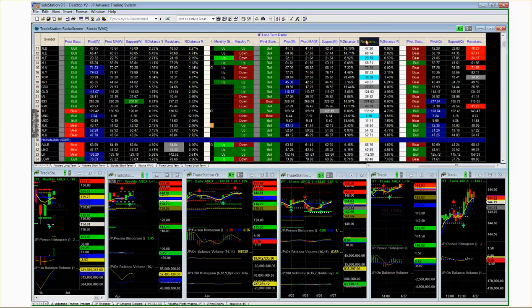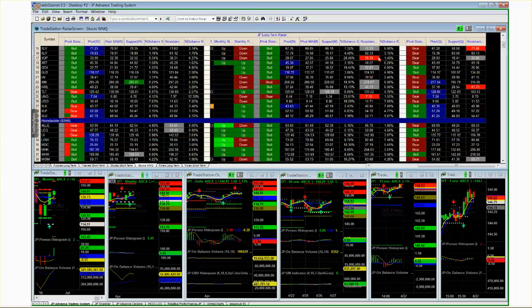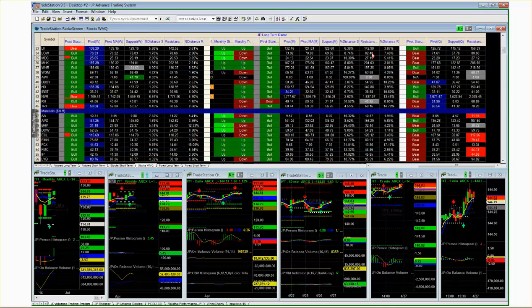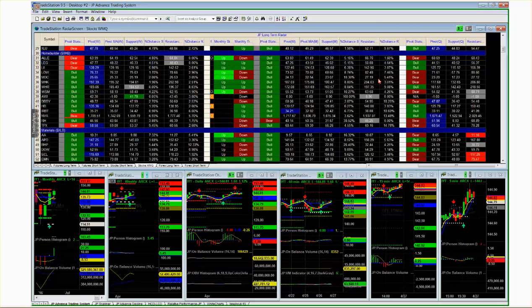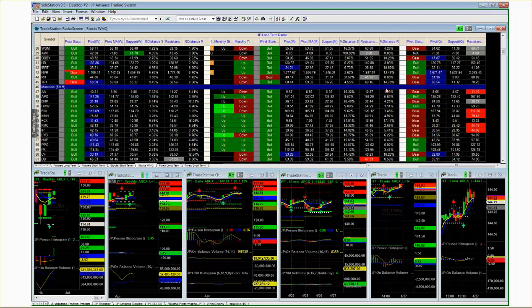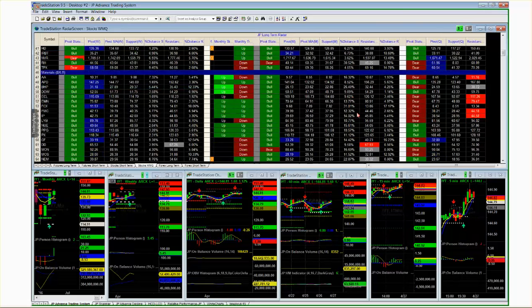Now I'm going to take you through a little walk. I want you to look at this column right here, resistance, and I'm going to scroll down there. If you look at, say, home builders, XHB, it's like they're in no man's land. Look at Leggett & Platt, 3.87% away from its resistance. It's about 6% away from its monthly support. So it's almost in the middle, a little closer to resistance. It's not there yet. In the materials, look at this percent distance. We're 1% away from Dow, but we're 4% away from BHP. Look at the numbers that we have here, right?